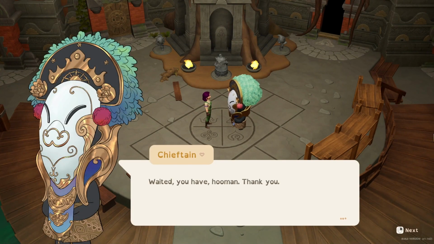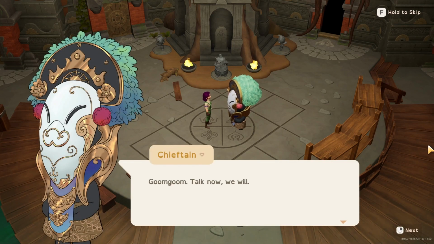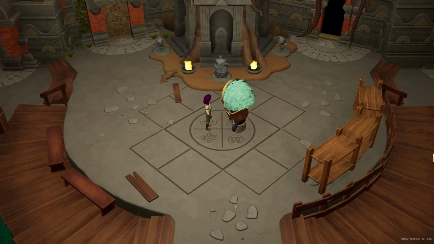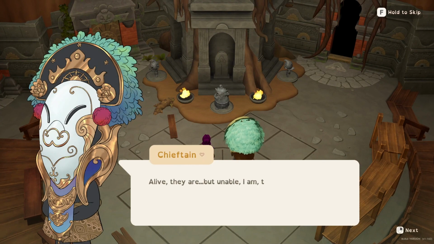Oh, hello. Waited, you have, human. Thank you. Slept much, I did, after ceremony. Go see goddess, I hope you have. Goom, talk now, we will. Night of full moon, many, many seasons ago. Giants I did find, frozen here in cavern. Alive they are, but unable I am to free them.